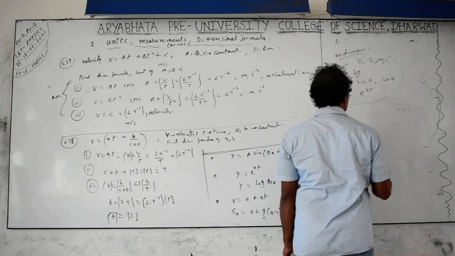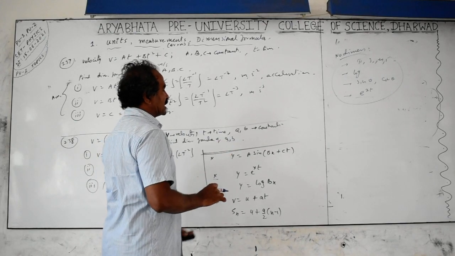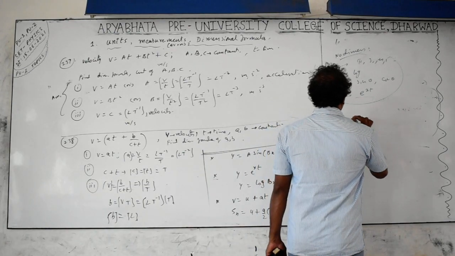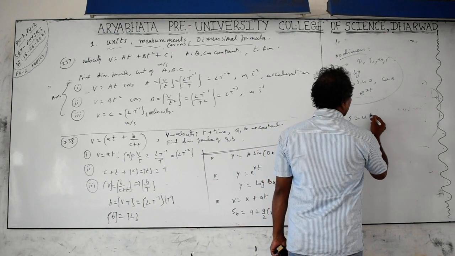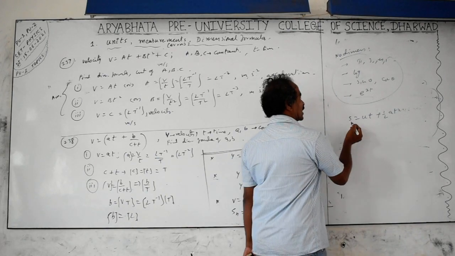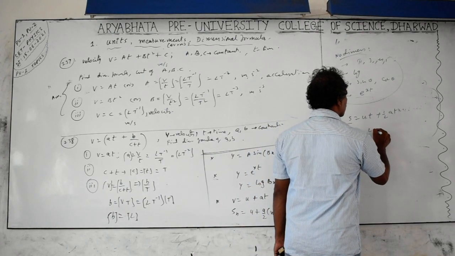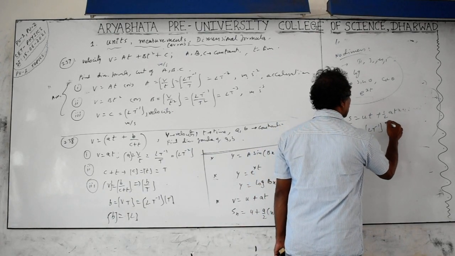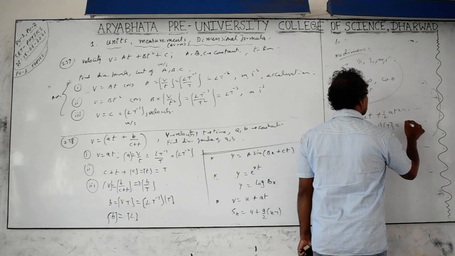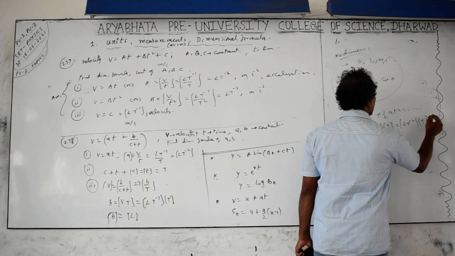When the physical quantity doesn't have dimensions, or the equation contains terms which do not have dimensions, analysis of the equation goes wrong. Take the kinematic equation for displacement, S equals ut plus half at square. To check whether the equation is correct or not, the left side dimensional formula is only L. For the right side you have to put the dimensional formula. Velocity is L t to the power of minus 1. Time is t. Half is a number with no dimensions, so don't write it. Acceleration is L t to the power of minus 2. T square is time only, so t square stays t square.